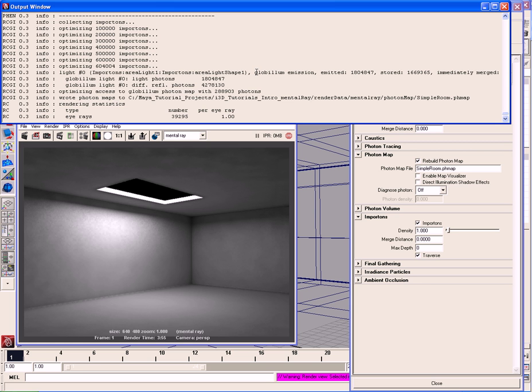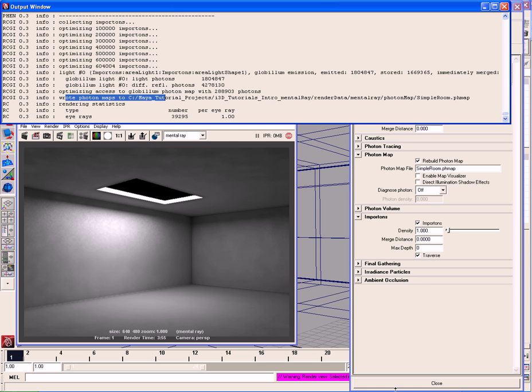There was originally a photon map of 4 million photons. Okay, that changed. If you come over here and see, you see that it says that the area light emitted all these photons, so on and so forth. There was over 400,000 photons, as you can see here. I'm sorry, not 400,000, 4 million, about 4.2 million. Now, what happened was the Importons came in and reduced that number down drastically.